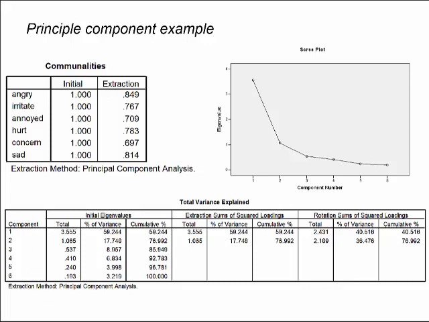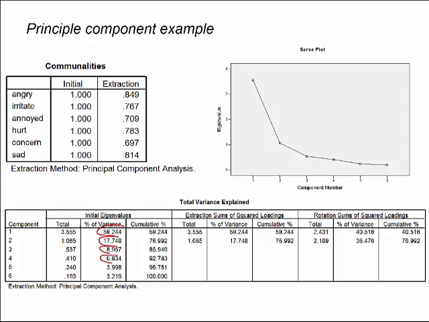And then it's calculated the percent of variance explained, that eigenvalue divided by number of items. So if we take our eigenvalue, in this case we have 6 items, so the eigenvalue divided by 6 gives us the percent of variance explained by that component. And so we see that that first component explained 59% of the variance. The second one explained 17%. The third explained 8%. The fourth explained 6%, and so forth.